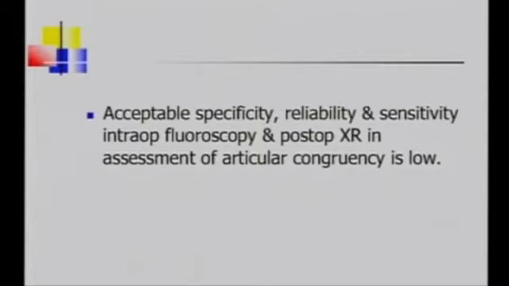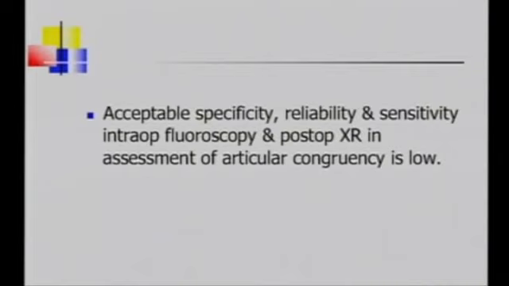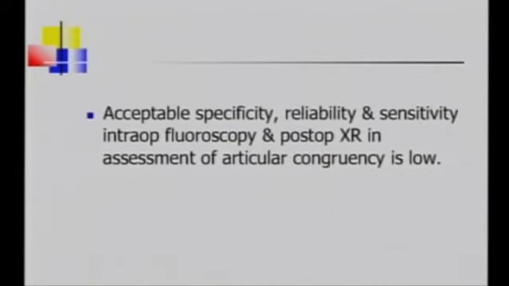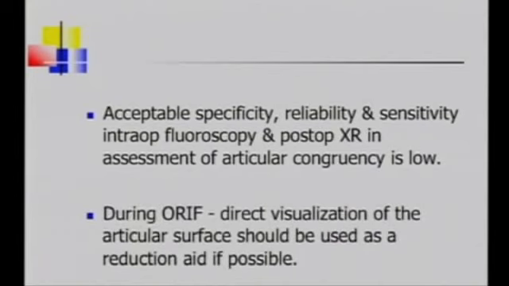Now, if you look at this paper, this slide is not advancing. When we talk about this particular paper, which is a recent paper in 2014, on how perioperative imaging, that means intraoperative and postoperative imaging, is helpful, they say it is unreliable, acceptable specificity and sensitivity is low, and that's why you should depend on direct visualization.